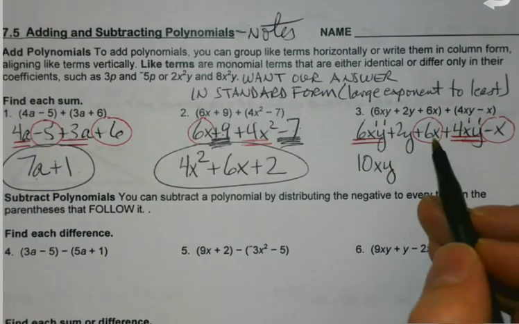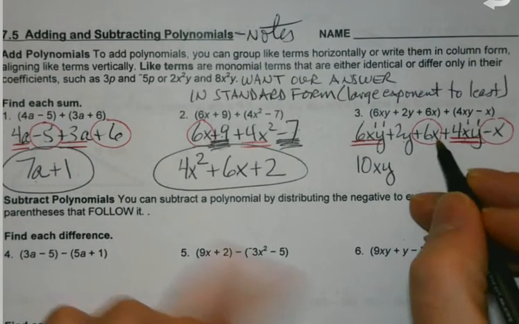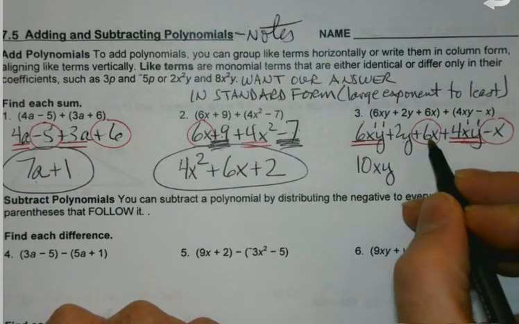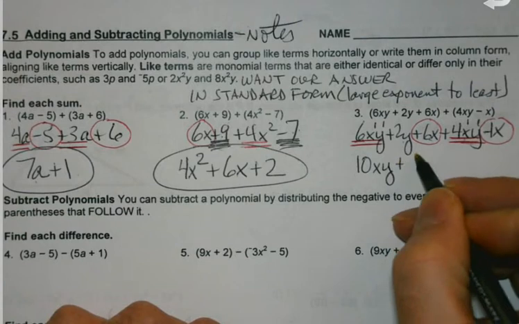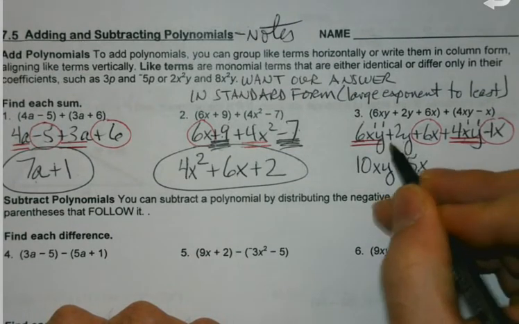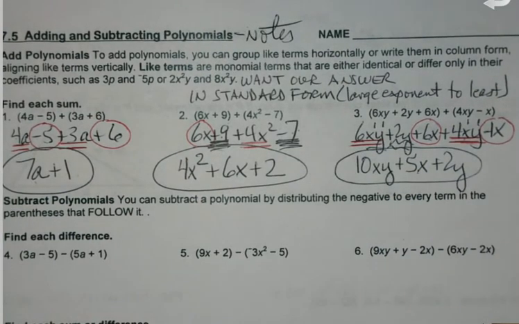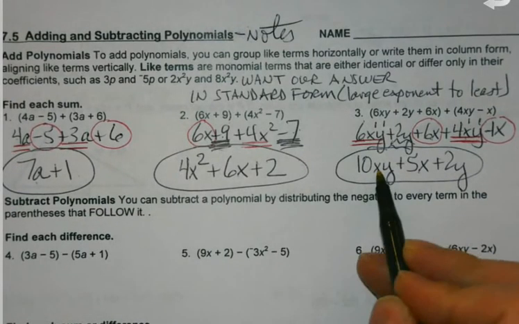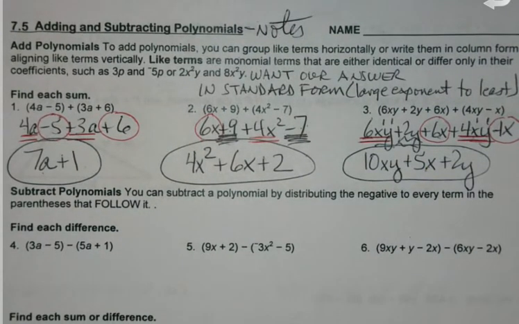And after that, whether I use the x's or the y next doesn't matter because they have a degree of 1. It's just x or y. So if I want to do the x's next, since I'm combining, I can. 6 minus 1 is 5. And then I've got the 2 y's left over. So we're always looking to have the largest degree first. So like here it was degree 2, degree 1, degree 1. So those would be interchangeable if I wanted to do that. So if it's adding, it's not really that big of a deal.